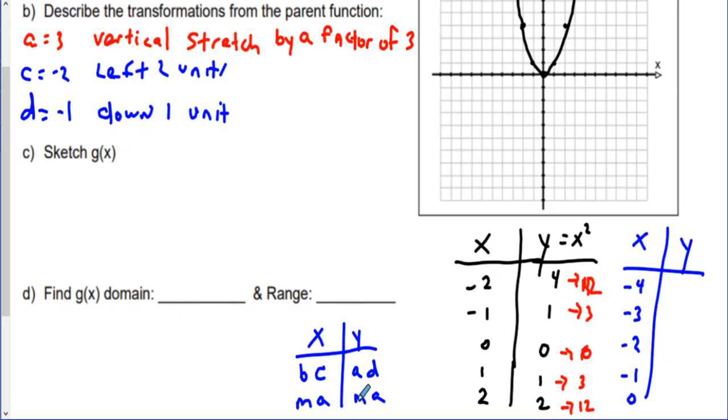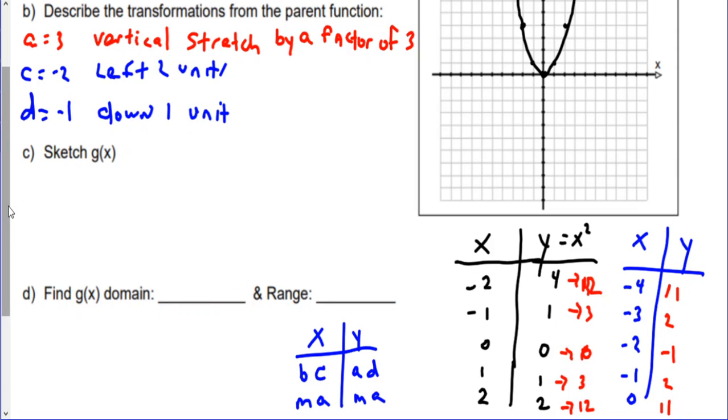I multiplied everything by A, and now I'm going to add D, right? So add a -1, and that's what's going to come over here. So this is going to become an 11. This one's going to become a 2. Then I'm going to get a -1. I'll get another 2 and another 11. This is because these are symmetrical.